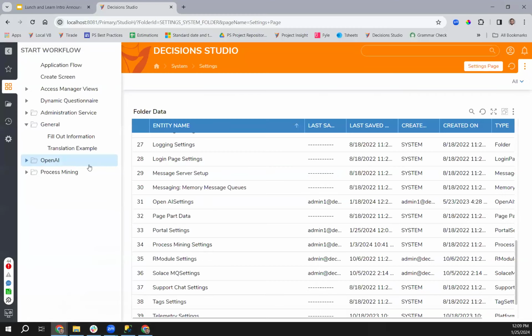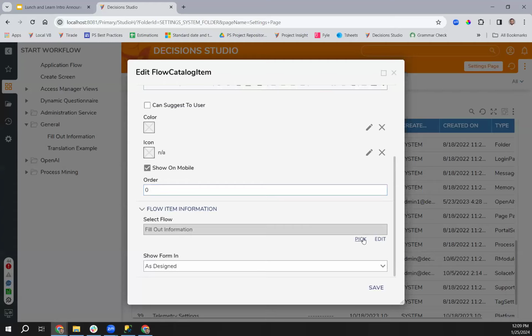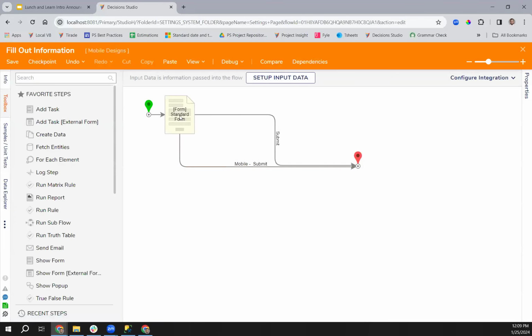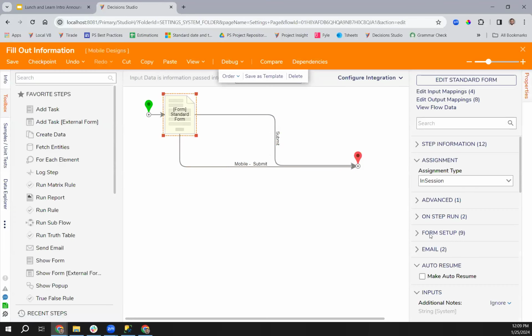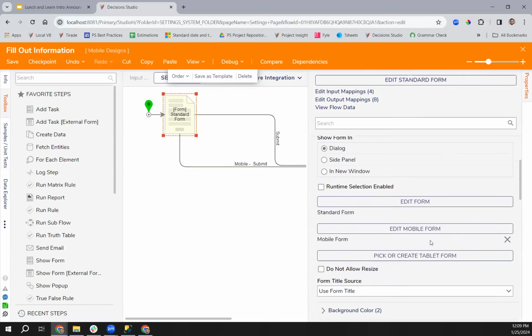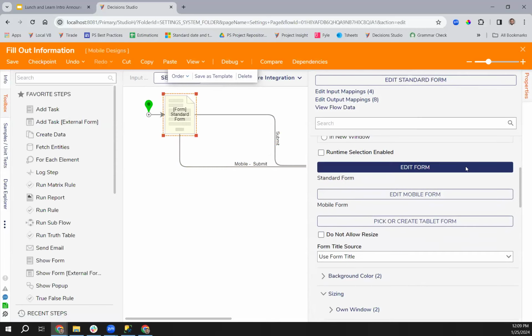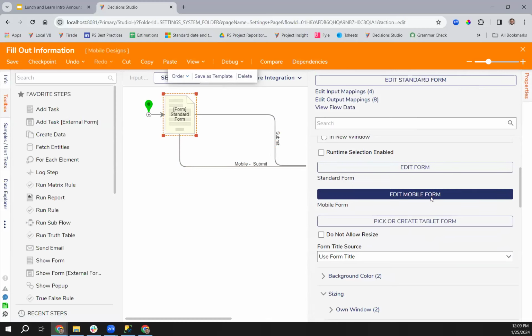And what that would look like in your workflow is, let me edit this workflow. On the form setup, you'll have an option to choose your standard form that gets hit, and then you'll also have the ability to choose your mobile form that you want displayed. So you manually have to create two separate forms. There's not dynamic changing yet. It doesn't dynamically change yet, so you would have to create the two different views.